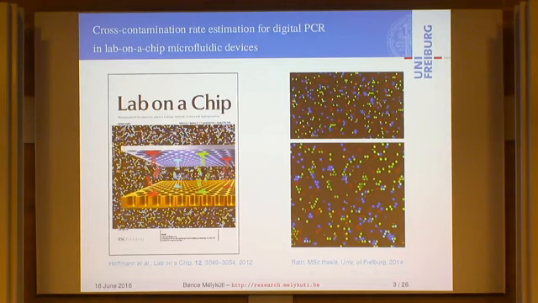Okay. But still, suppose you estimate the rate of cross-contamination. You just argued that you can't stop it. You can't get rid of it. If you order DNA molecules from whichever biotech company, they will say that this is pure DNA, but it's only 99.99% pure. I mean, it's useful info to know. There is always error, and you want to have an estimate of how much error there is. That's all I'm saying. Whenever you do a measurement, there is error, and you want to certify how good your technology is.